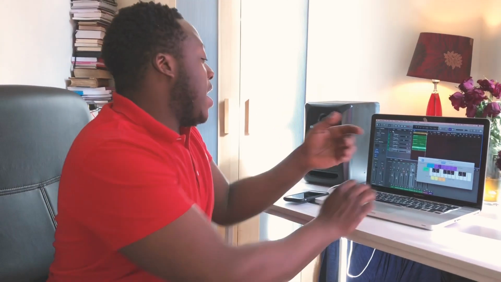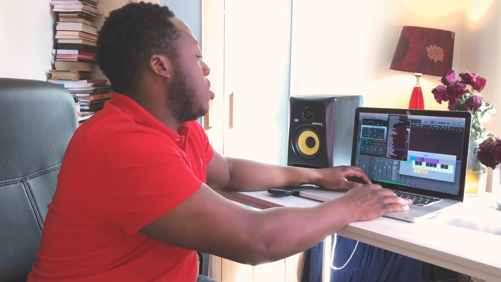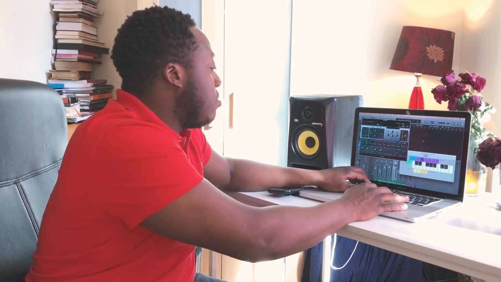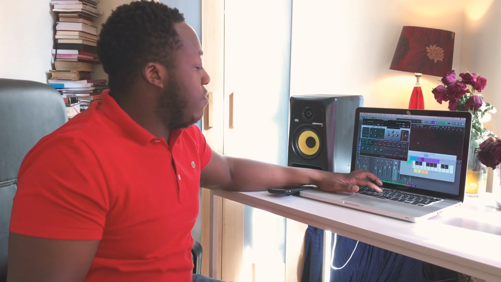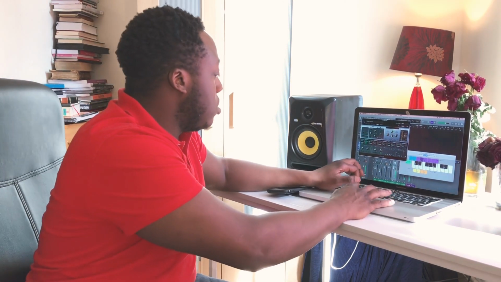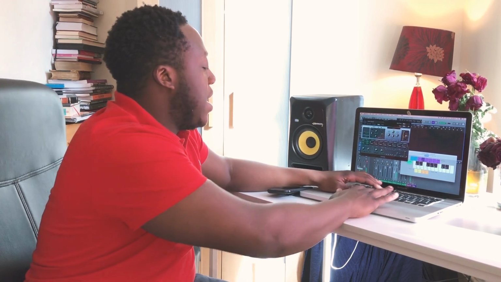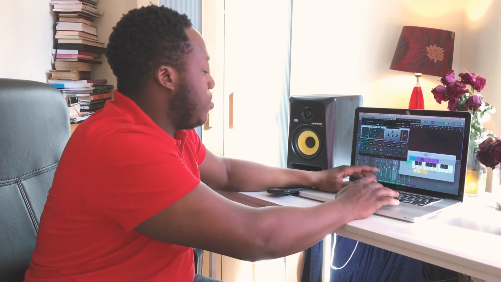Okay, cool. So now we start with some hi-hats. What a hi-hat is, we're going to go here, we're going to load up a hi-hat. I've got some of my drum kits already preloaded. I'll bring them all up. So this is a hi-hat. Anything that resembles this sound. So we're going to add some hi-hats, just simple hi-hats. Like, simple.